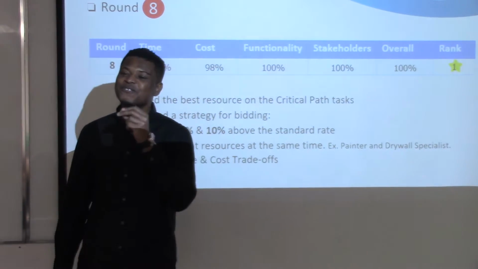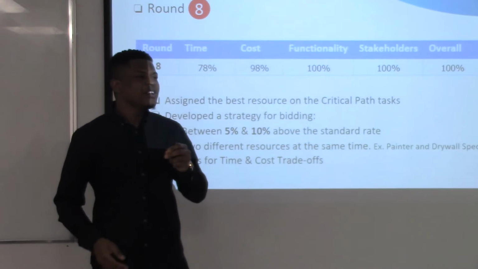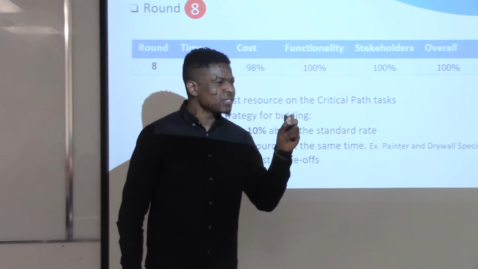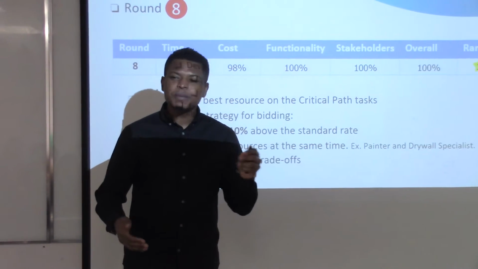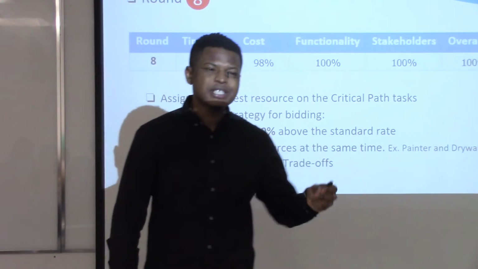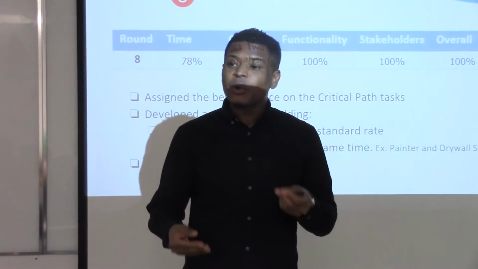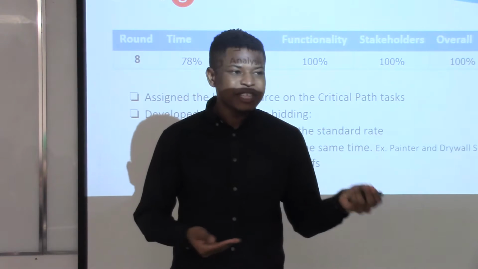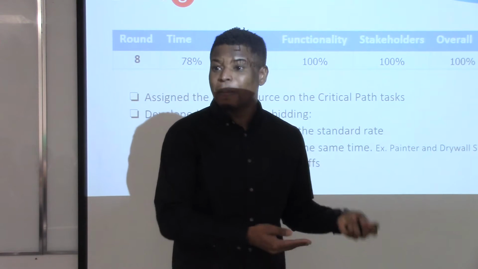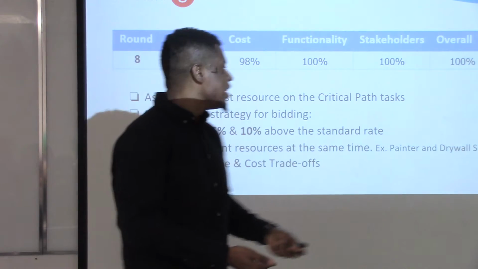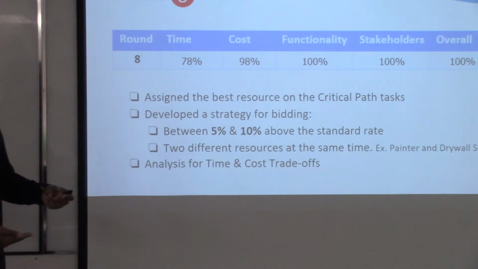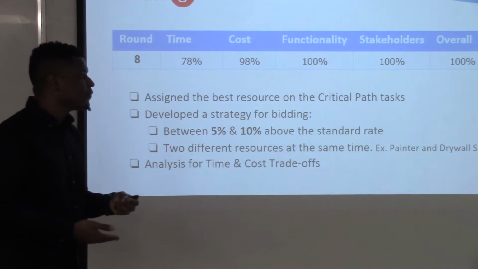But there was something funny also going on. We realized that the second best resource was more competitive. Most persons were bidding on the mediocre persons, bidding more money for the second best resource and lower. So we were able to secure the best resource most times for a very low cost compared to the second best resource.